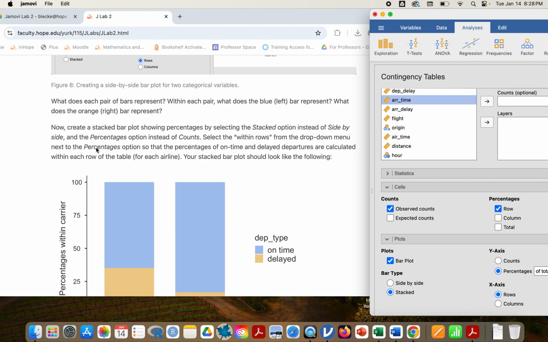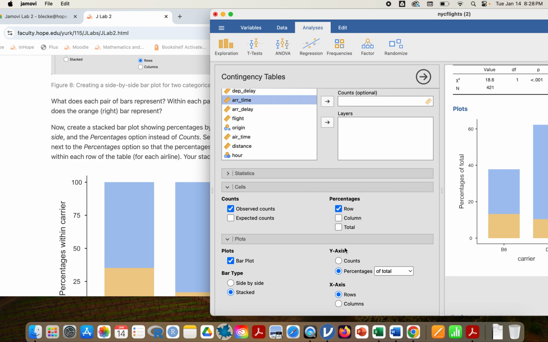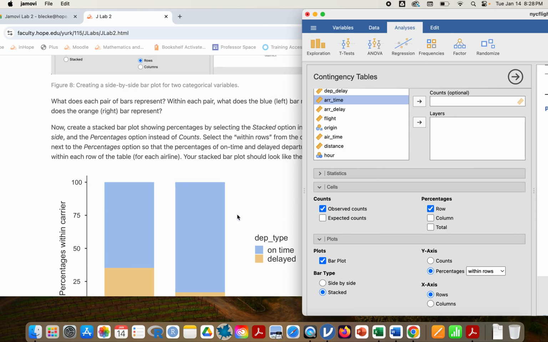And the percentages option instead of counts. We did that. Select within rows from the drop down menu next to percentages. So within rows, from the drop down menu. There we go. Now we have them looking like our comparison there.